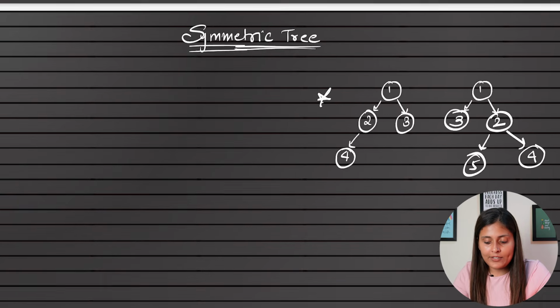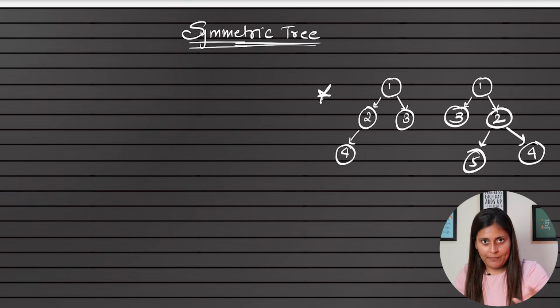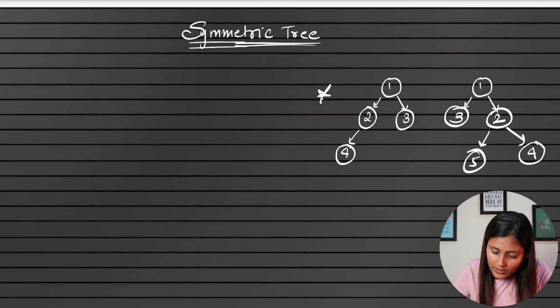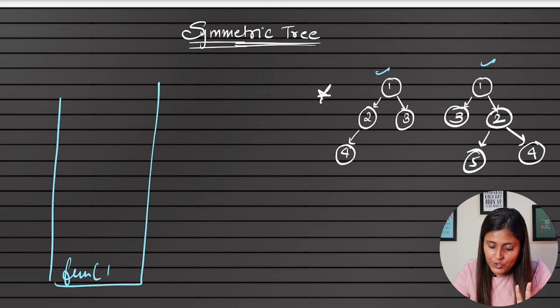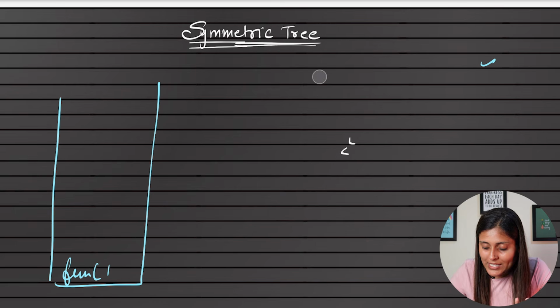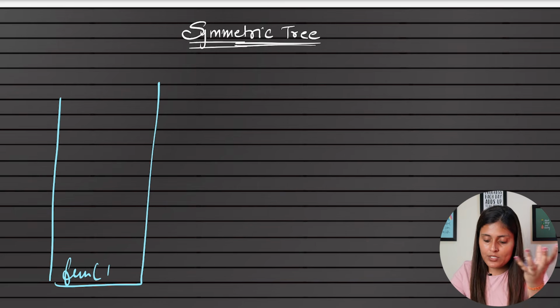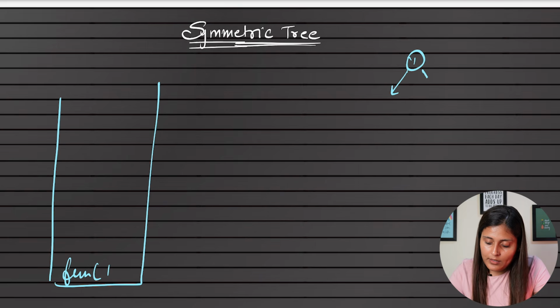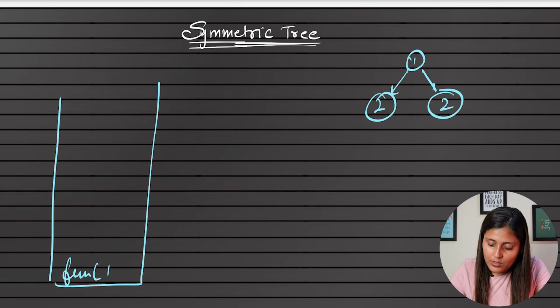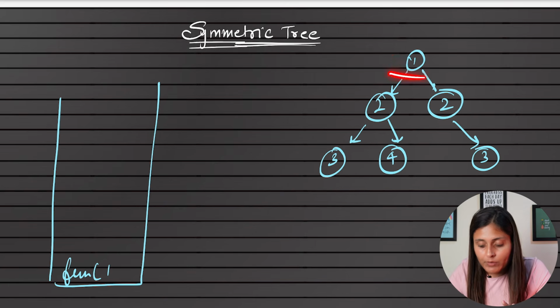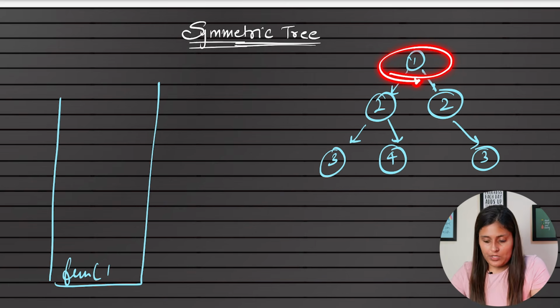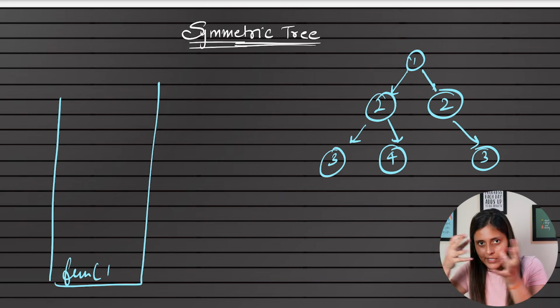And now the stack dry run will be same as it is. Let's do it for you. Initially what will go? Function, this one and this one. But wait, if you saw, the tree was same. Like you will be given just one tree. 1. Now this is 2, this is 2, this is 3, this is 3, this is 4 suppose. Now you have to check this. So root will be 1 only. So you have two options. The thing is, make your symmetric call.